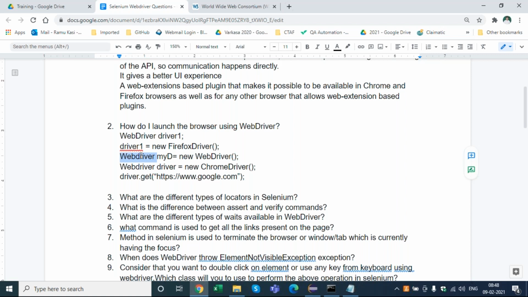So Chrome driver is a child class, but WebDriver is an interface. It's not a Java class that can be instantiated, so you cannot create an object out of it directly. The Selenium team created WebDriver as generic, and the actual implementation is created in the Chrome driver class, Firefox driver, and others.